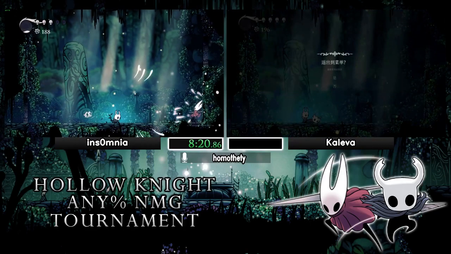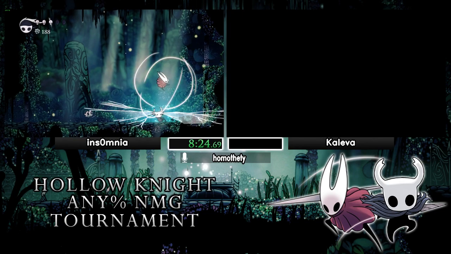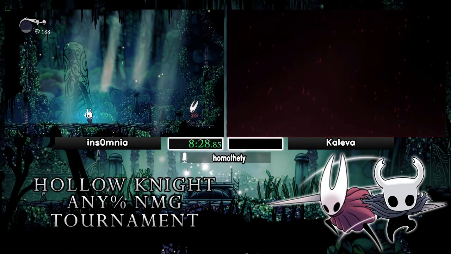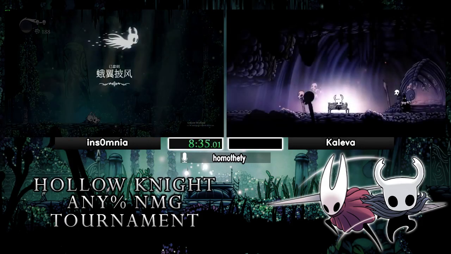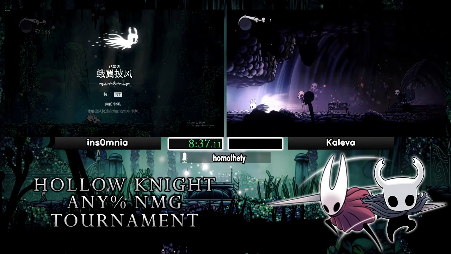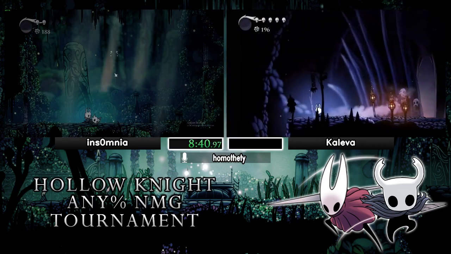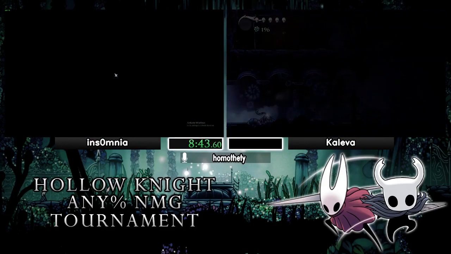But anyways, I did peek at Kaleva's stream. That was a 757 Mothwing Cloak. So it looks like probably about a 35-second separation right now. Absolutely nothing that couldn't change once we get to the difficult parts of the run with Watcher Knights and Uumuu.